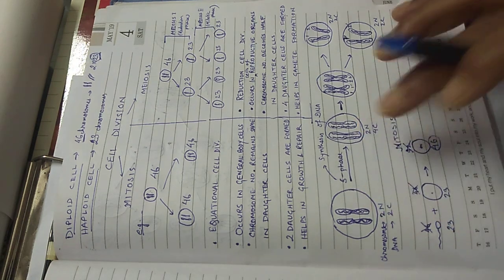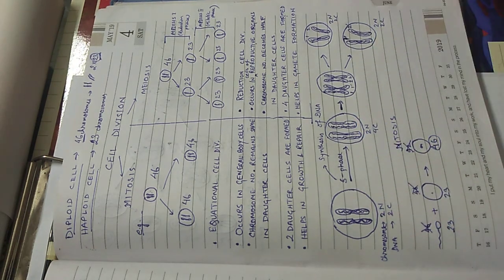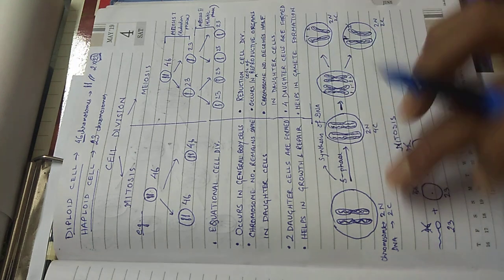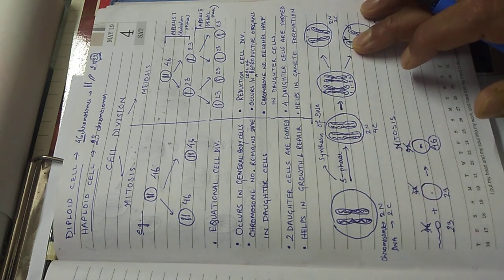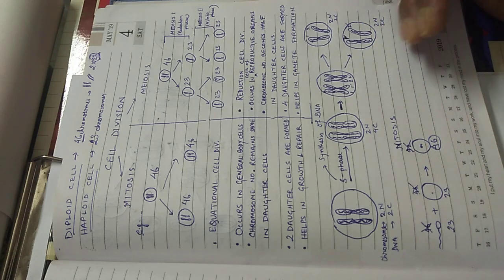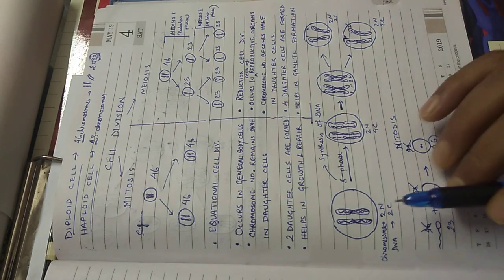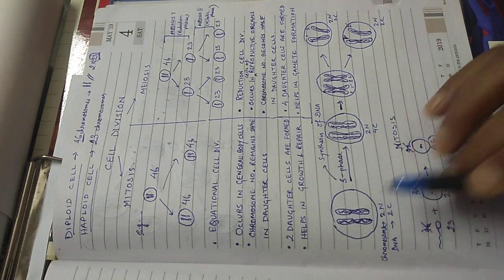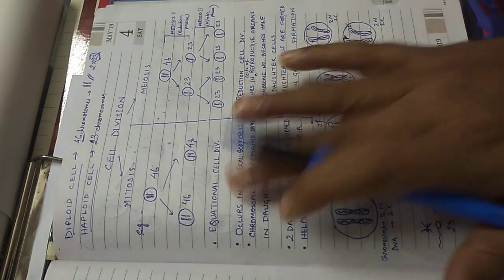So let us try to understand a little more elaborately. Till here, if it is clear, well and fine. If you find it difficult to understand this, you don't have to understand, because this is a slightly higher concept. If you understand, well and fine. So suppose I begin with one cell. Here I am discussing mitosis.